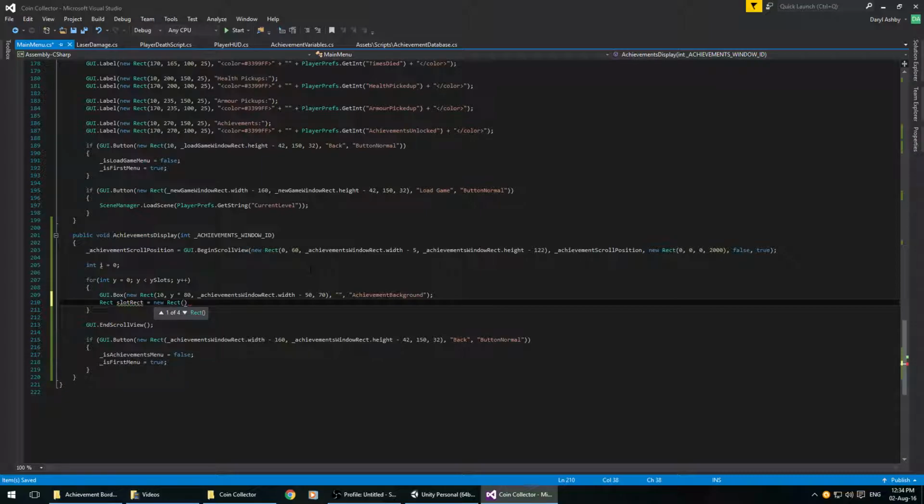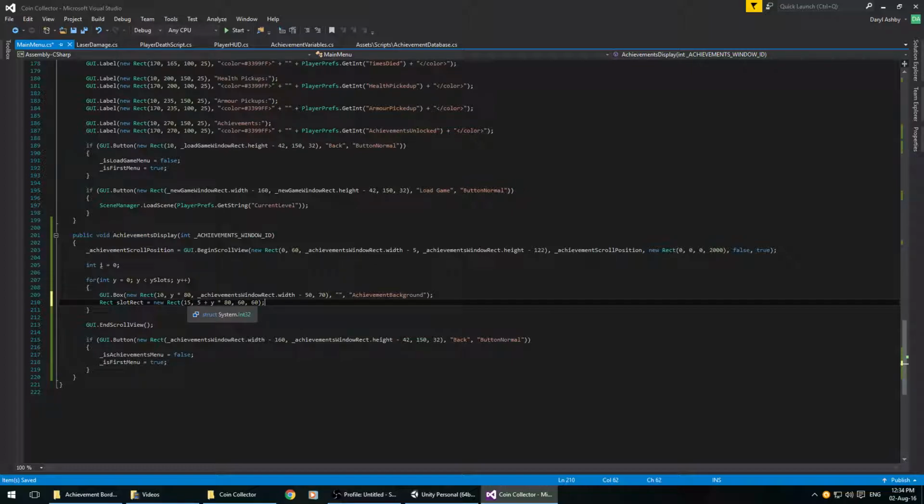15, 5 plus y times 80, and 60, 60. This is the icon.